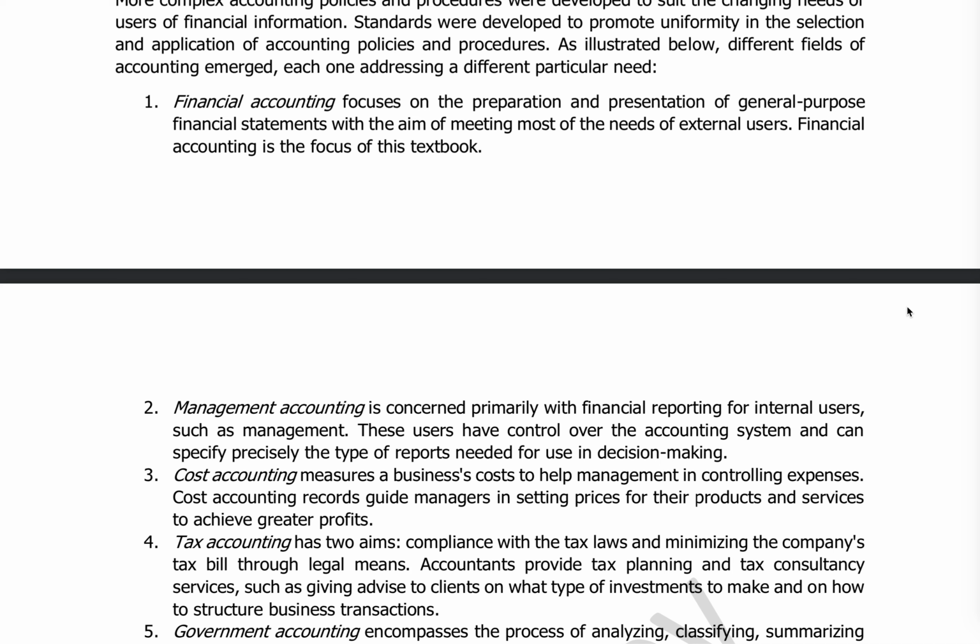Financial accounting. Now, what about management accounting? Management accounting is concerned with financial reporting to the internal users, to the management. In management accounting, you advise management on what they should do. So, how can sales be increased? How can expenses be reduced? How will liabilities be paid? Can the company pay its liabilities based on the assets currently owned by the company? So, it is more on management advising, management advisory services.